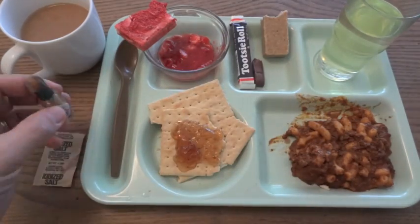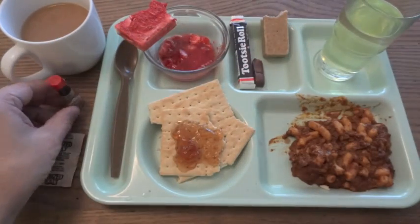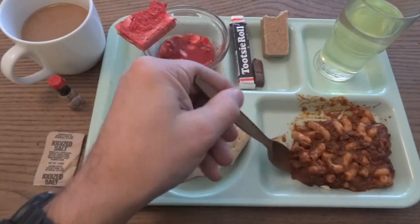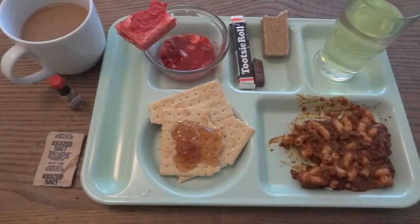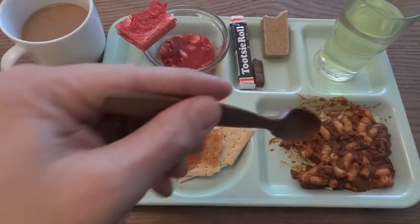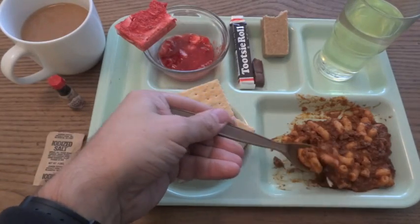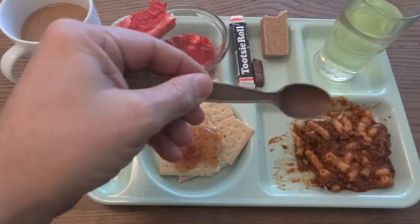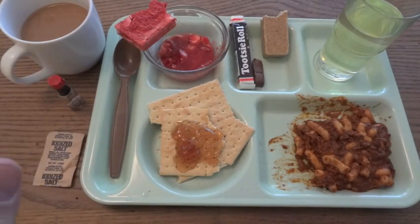Excuse me. All right, let's try that out. Throw some crackers in there too. To me, this doesn't need it, but if you find the spices in this not enough, it's nice that they let you kick it up with the Tabasco. So that's about it for this. I think we've tried everything.